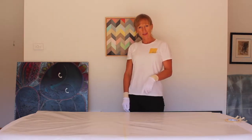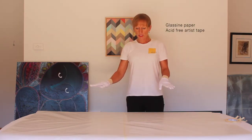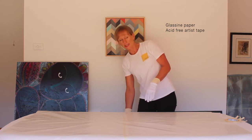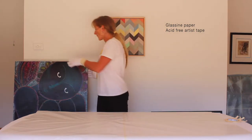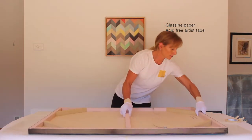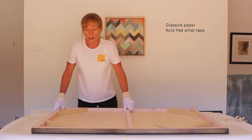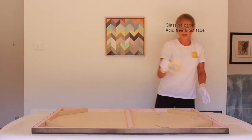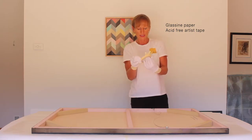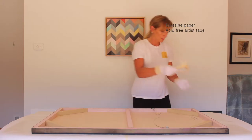First I'm going to wrap the canvas. I've got my glassine paper laid out — you can buy it in a roll but I bought sheets and I've attached four sheets together using the acid-free tape, with the acid-free tape on the underside. I'm going to carefully lift my artwork and place it face down onto the glassine paper, making sure it's relatively even all the way around. I've prepared a number of pieces of acid-free tape with a little tab folded down so the person at the other end can remove the tape easily.